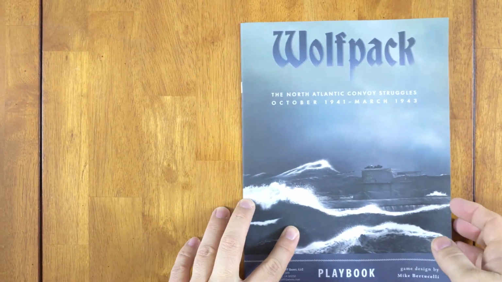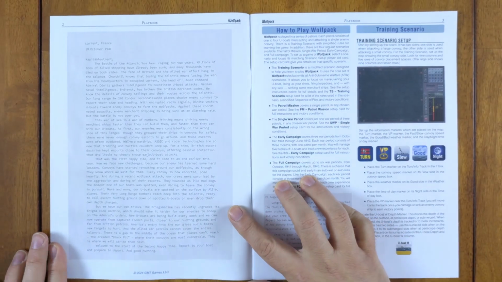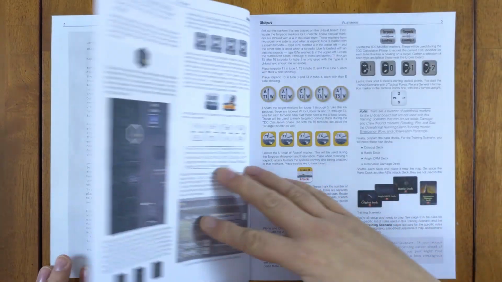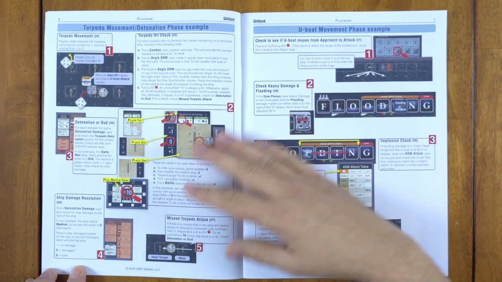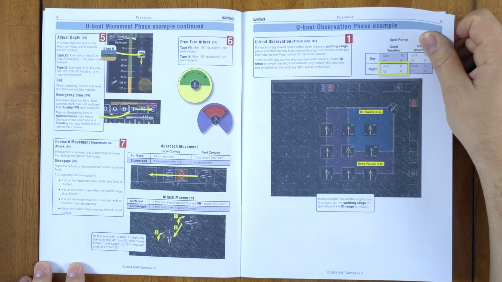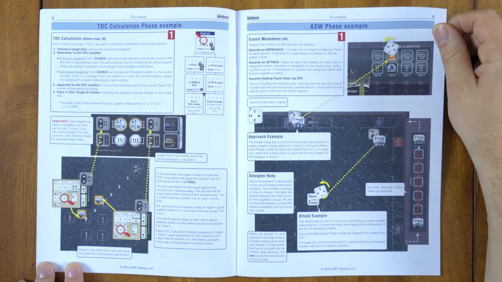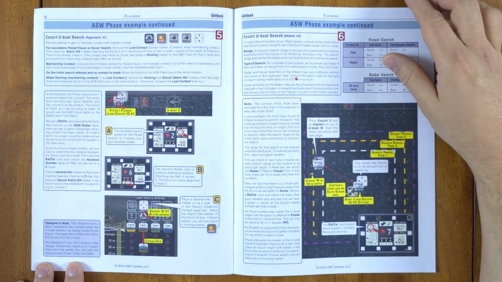Now let's take a look at our playbook. So we have a letter here basically, right? And then how to play Wolfpack, your training scenario. So that's good to see, right? Goes through everything. Torpedo detonation phase. Maybe we'll do some videos on this to kind of walk through it. Perhaps a video or two. All the different phase examples. Yeah, this is excellent. Excellent, excellent.